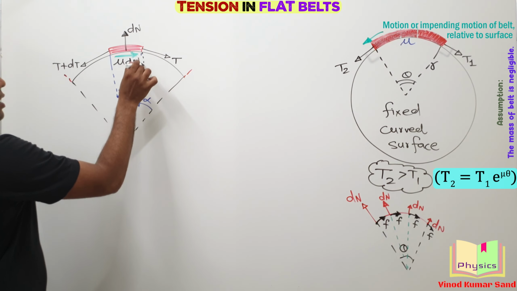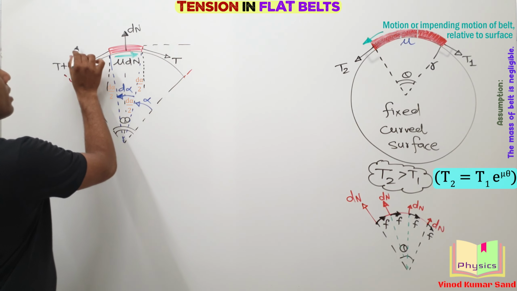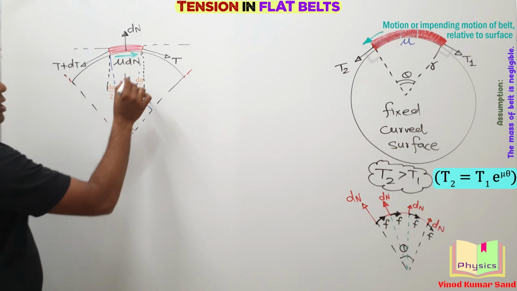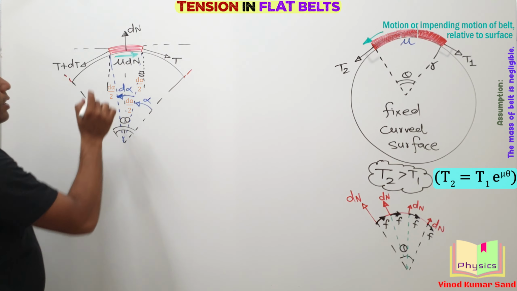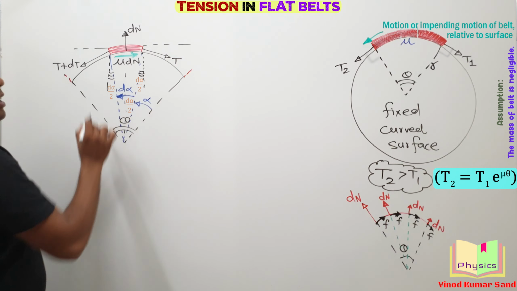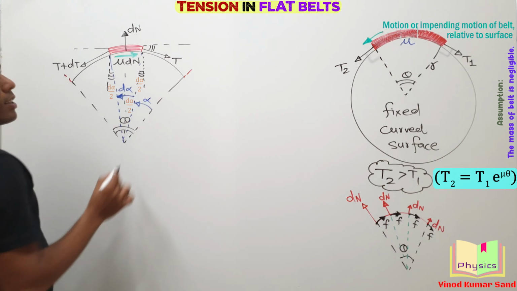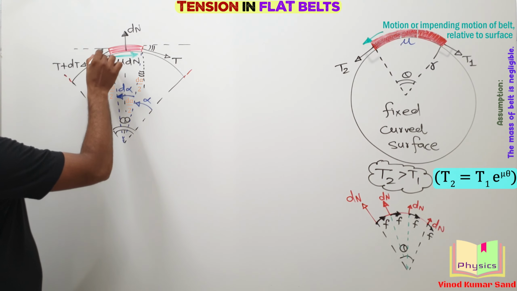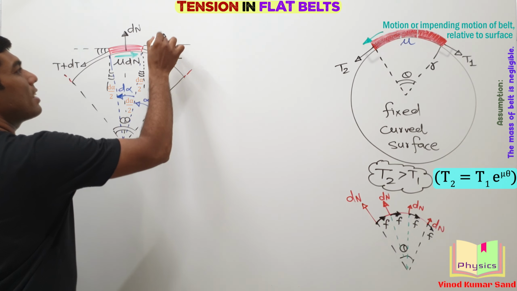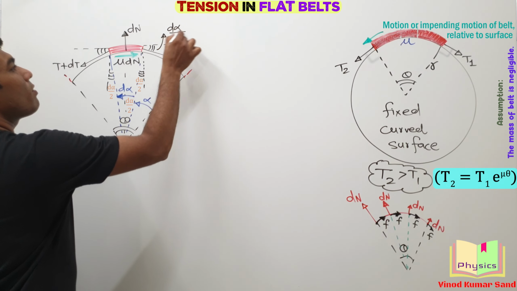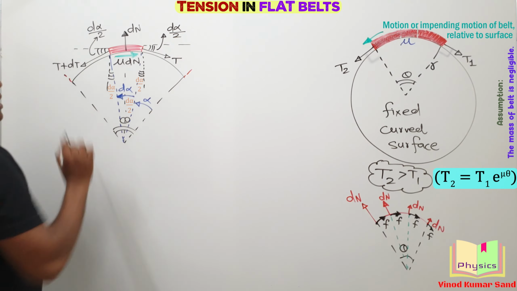This vertical line and these horizontal lines, I am making up a few angles, you pay attention. What will be this angle? This will be d alpha by 2. Similarly, what will be this angle? It will also be d alpha by 2. Check this angle. This will be d alpha by 2. Similarly, check this angle. This will also be d alpha by 2. I am writing the angles here. This angle is d alpha by 2. Similarly, this angle is also d alpha by 2.